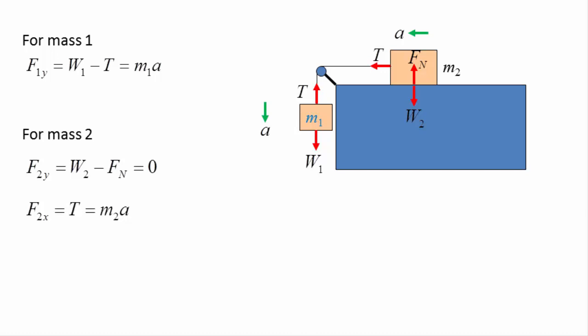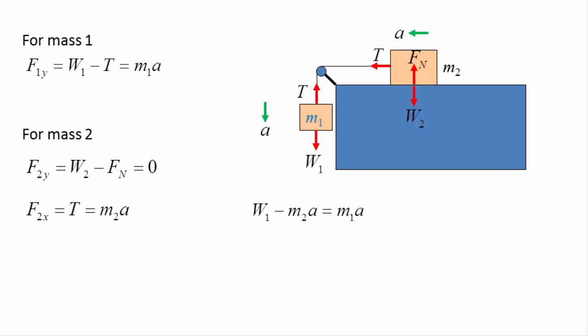If we look at the first equation and the third equation, we see that acceleration and tension appear in both of them. This allows us to combine the two equations and eliminate one of the variables using simultaneous equations by substitution. Since we're interested in finding the acceleration, we can get rid of the tension by substituting tension in the first equation with tension from the third equation. So equation 1 becomes the weight of mass 1 minus the product of mass 2 and the acceleration to give us a net force equal to the product of mass 1 and acceleration.